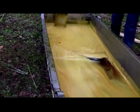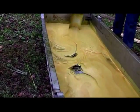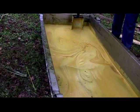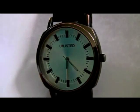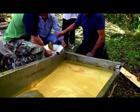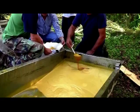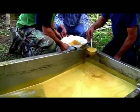Can you tell how many? Any guess about how many gallons? I'd say there's 10 gallons there anyway, ain't it? Is that right? Yep. Don't dirty it up. The finished product: 10 to 12 gallons of beautiful molasses.